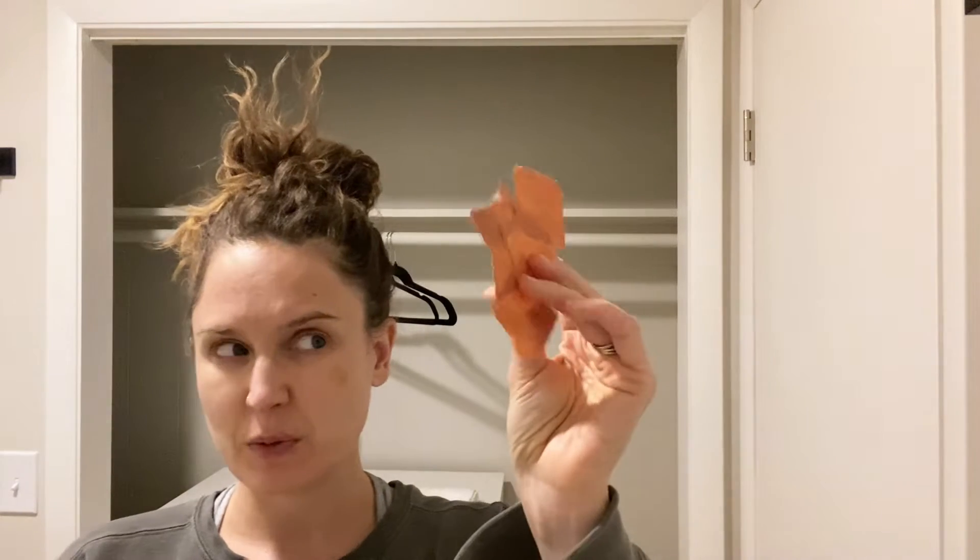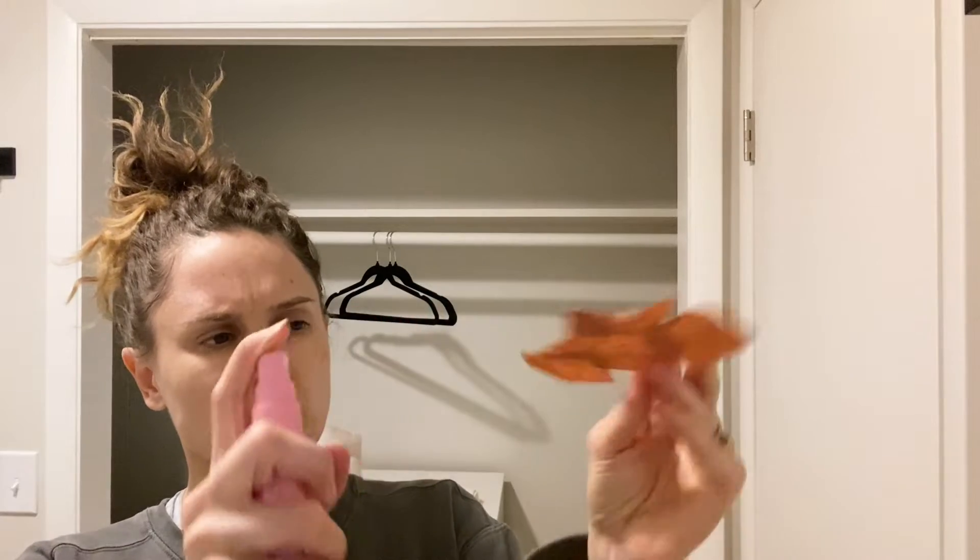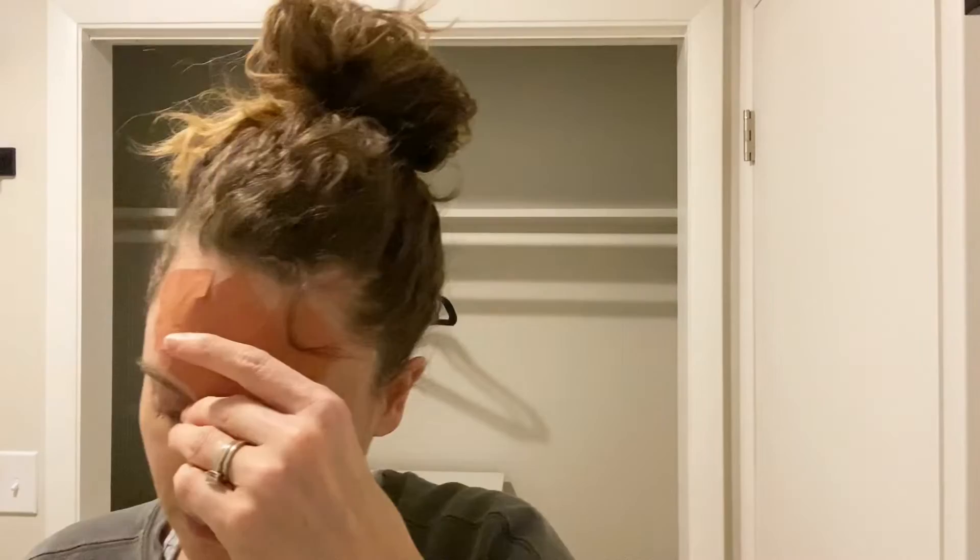All right, we are on night four. I'm out of town, the angle's a little weird, but I have my patch. At this point it doesn't feel like it's going to have any stick, but we're just going to try it — I've never tried four nights before. It's just kind of damp and it's sticking. We'll see what happens in the morning, but it's not really losing it. It's going to lift on the corners but it feels pretty good.